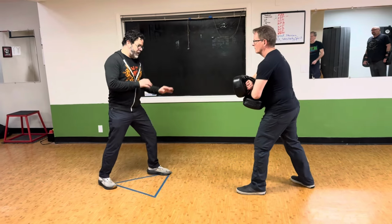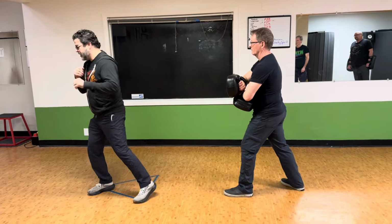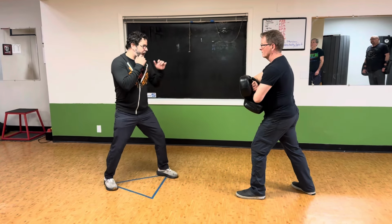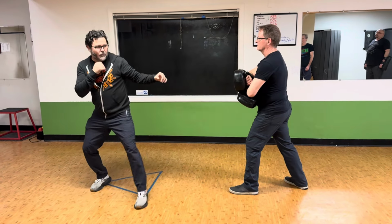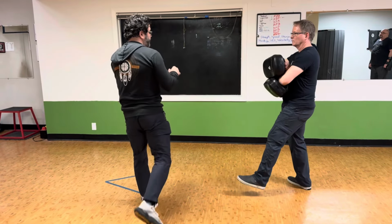So we're just going to do a couple on the left and a couple on the right. So if I have a left lead, cross the left foot over, turn and look, and hit it. And eventually, it can even be like I just jab. I jab and I use that footwork. That's how Jones set it up over the weekend. Like I jab and I cross, I turn and look, right? But it should just be turn, look, hit.